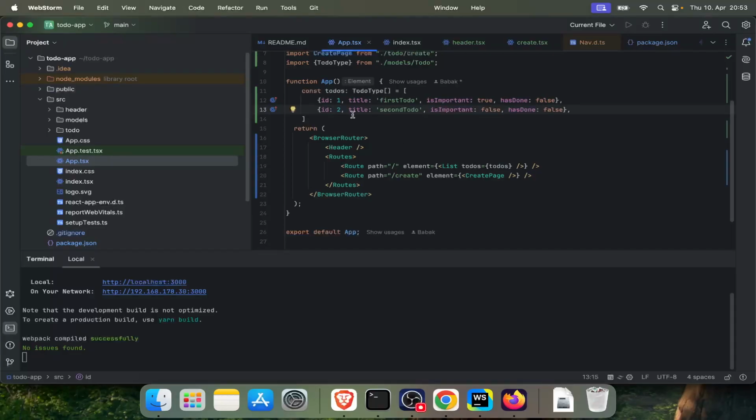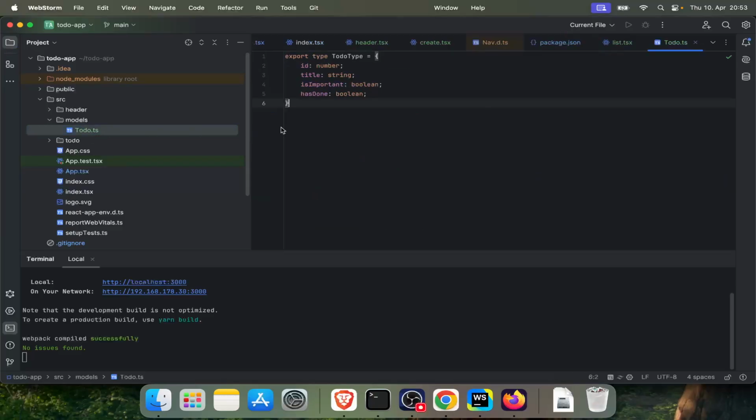So, and for the create page, let us see the folder structure. I have one header, and you can see here I have models, which is the definition of the type. Every to-do has an ID, has a title, has a boolean which shows if this is important, and has a boolean which shows if this to-do has been done.